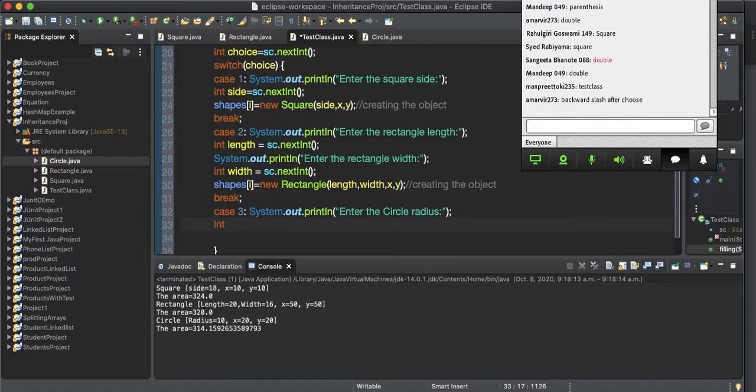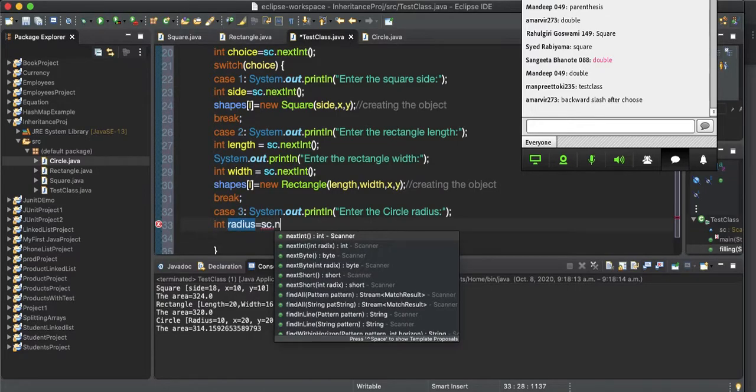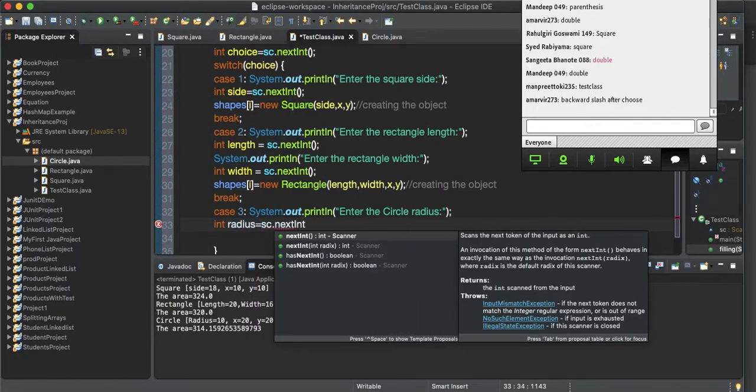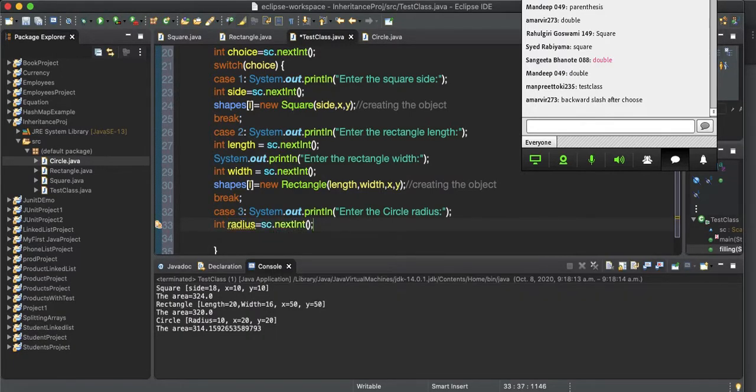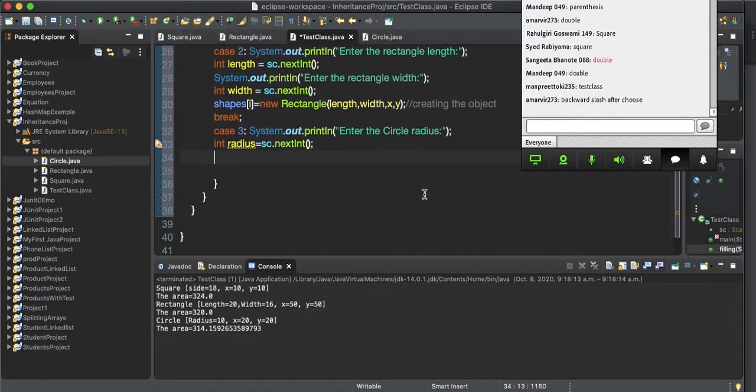So integer radius equals sc dot next int. Then directly I create shapes of i equals a new circle of radius comma x comma y.